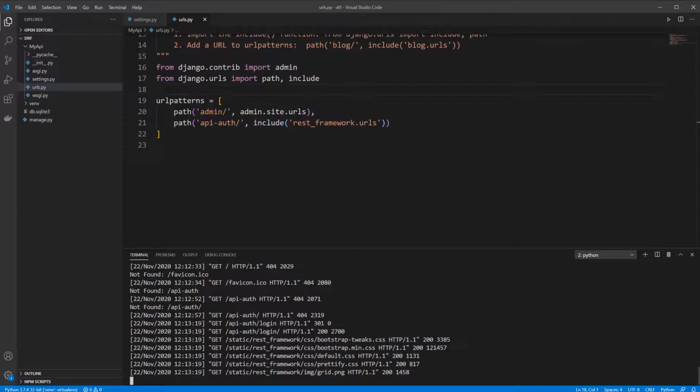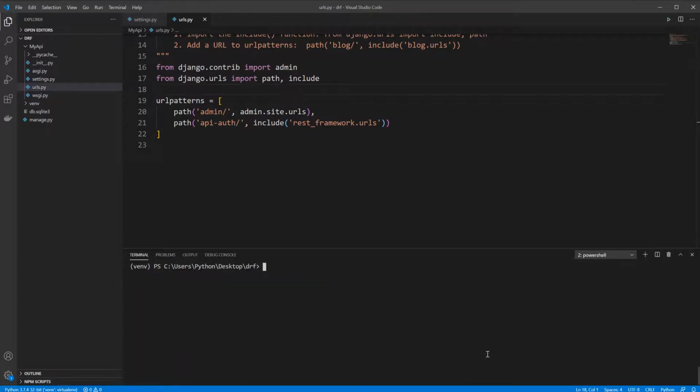So if I go back to our project here, close the running server, and then I'll just type python manage.py createsuperuser, and then it'll ask me for the username, so I'll name it admin, and an email, I'll just name it admin@myapi.com, and then I'll type a password.